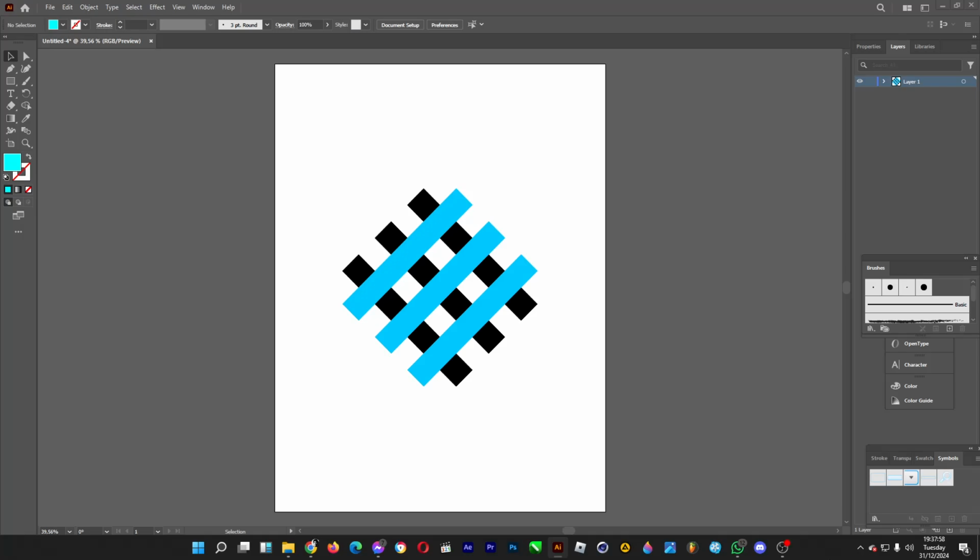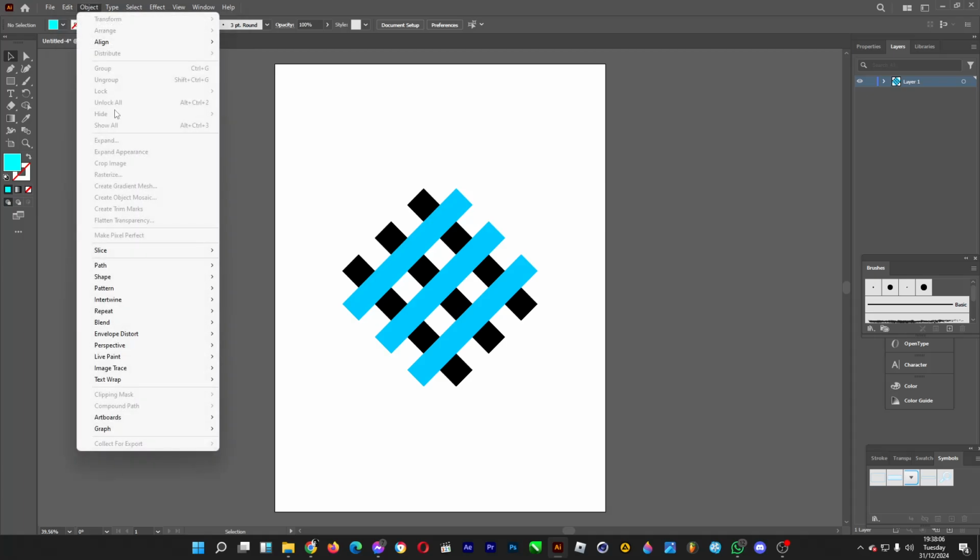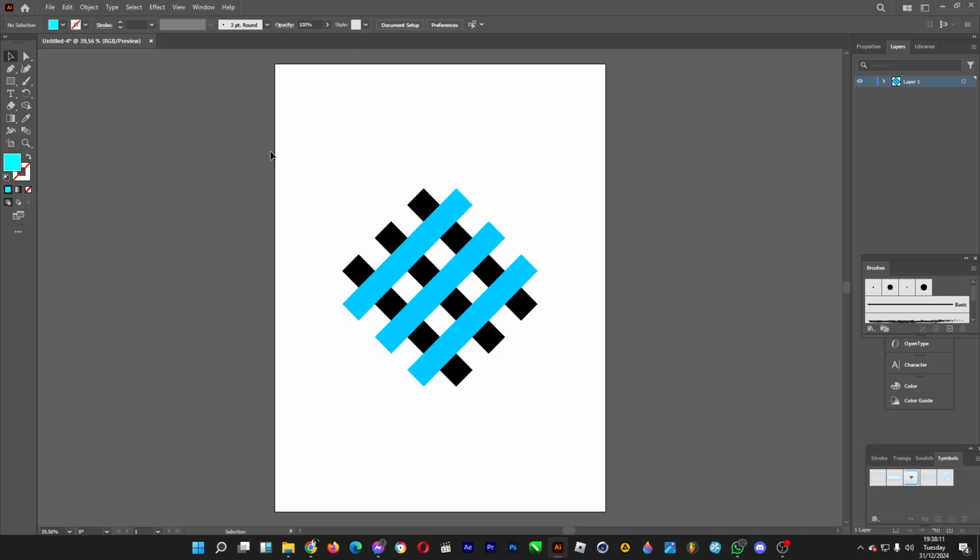Hi guys, welcome back. I'll show you a tool in Adobe Illustrator, a designing program, so that you can build some knots. Click on Object. There you go, Intertwine. Intertwine is used so that you can make knots, so that some parts of a 2D object will be in front of another 2D object. So we're going to make knots.